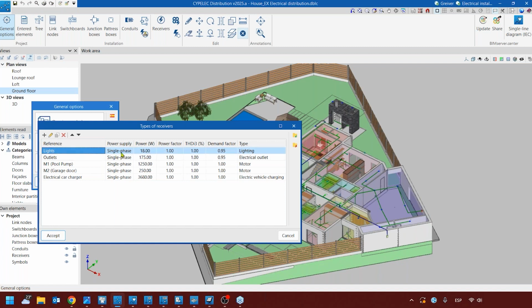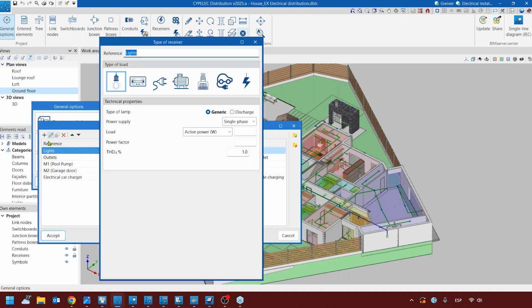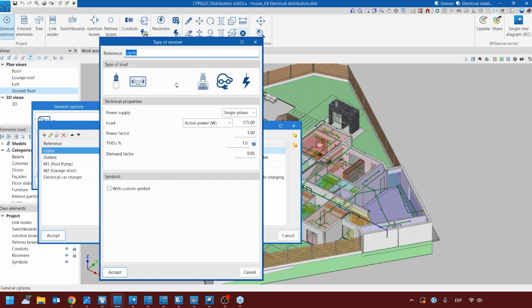For example, I'm going to have only one type of lights, that if I edit it, you're going to see here the type of lights and the power that it has, the power factor, the demand factor, and the third harmonic, for example. Here you can insert any type of loads that you want.